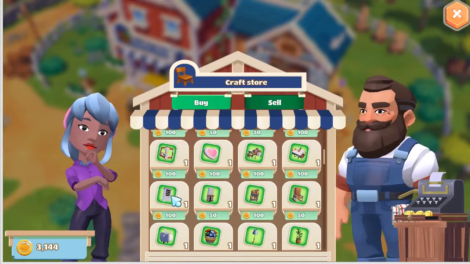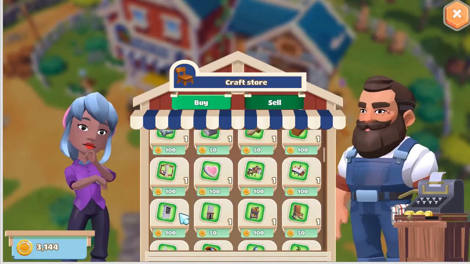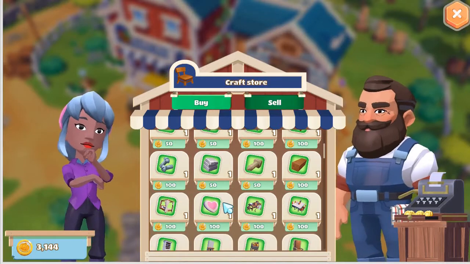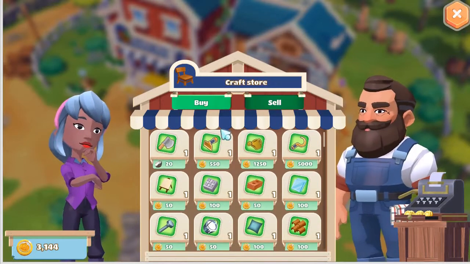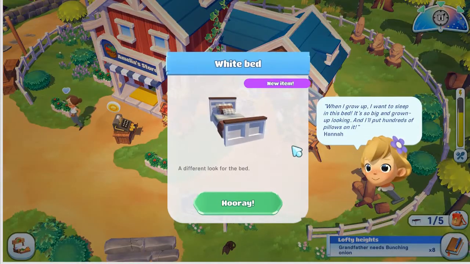We can buy a crafting kit to buy a white bookcase if you want to buy a white bookcase. We can change our pet's bed into a pink bed, maybe. But I just thought we could change it up a little.